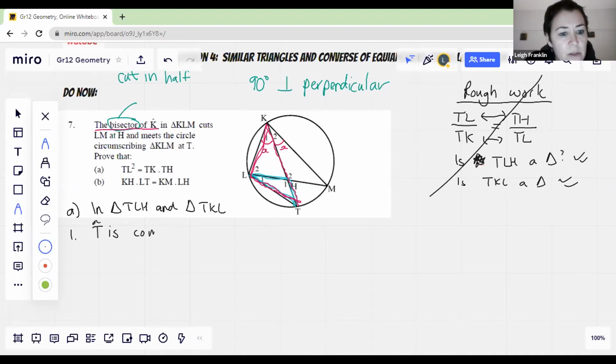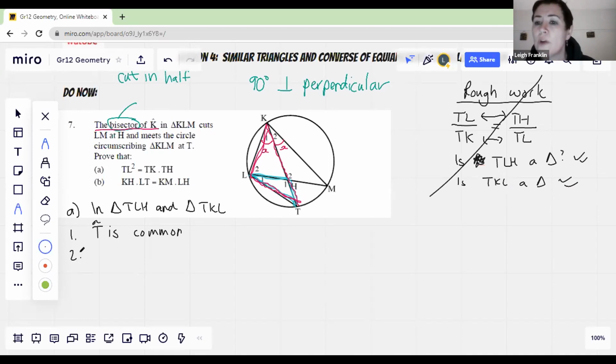So T is common. Angle T is in both. It's okay. That's why you're here. No stress. Okay, now we need one more. We got one more and then we can prove the last one by using angles of a triangle. Okay, so let's think very carefully. What else can we possibly use here? We know that K1 equals K2, right? You know that K1 equals K2, they told us that? Same segments now. That's it.